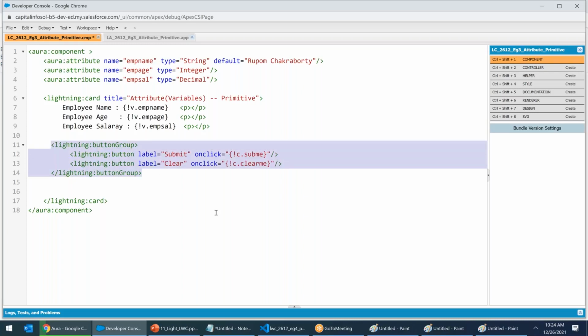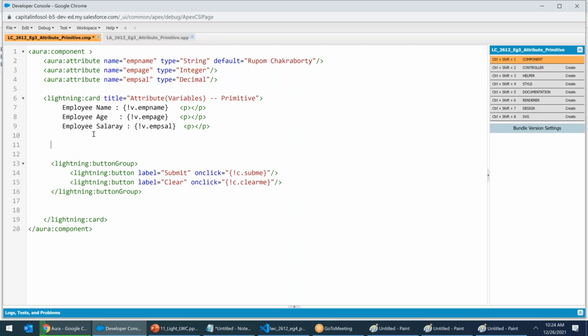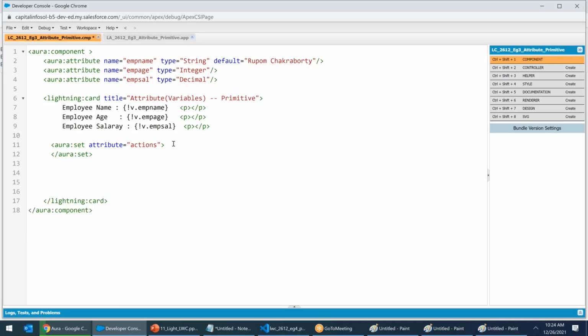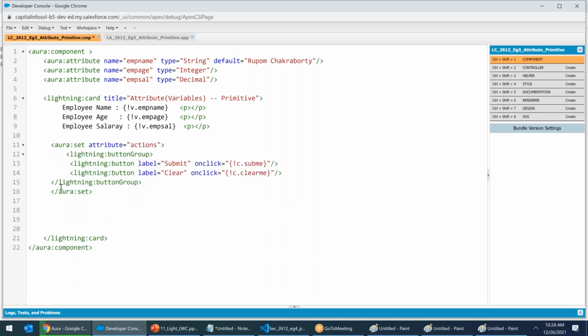Now I want this on the right side. I'm using everything we have learned so far: aura set, attribute equals to actions. I want to set an action area. I put all this inside.